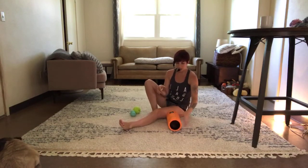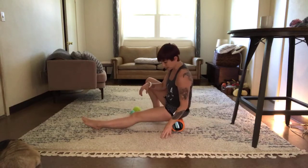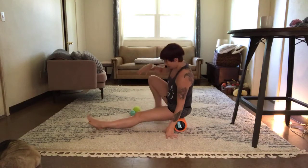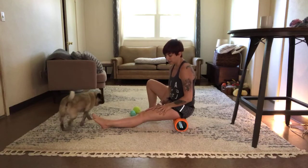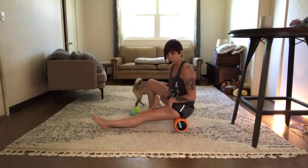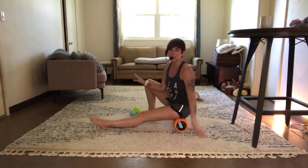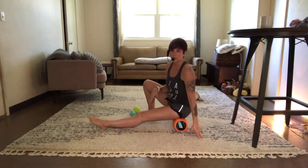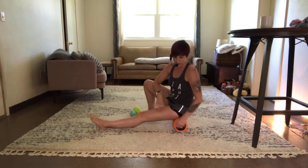We're going to start with the hamstrings here. So you're going to sit up here, straighten out your right leg, and just bend your left leg like a little kickstand. Another thing to think about in any foam rolling is the part of your body that you are rolling out, you want it to be as unhelpful as possible, as relaxed as possible. I often call them zombie legs because you just want to drag them along like they're dead.